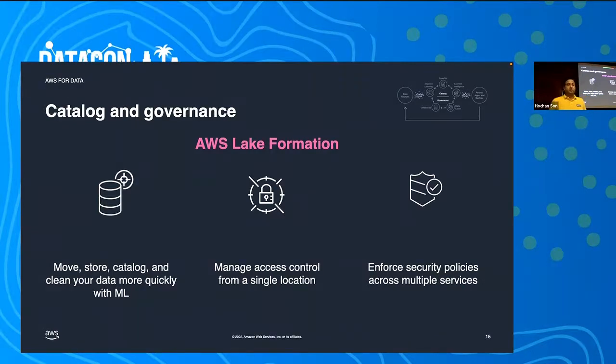And then, of course, I mentioned the catalog. Once you've cataloged the data, the purpose-built tools have a way of knowing what's sitting in the data lake and can start processing it for additional data. And then AWS Lake Formation gives you one location to say which groups have access to what data, at a table level, a database level, a schema level, or at the row level within the data.